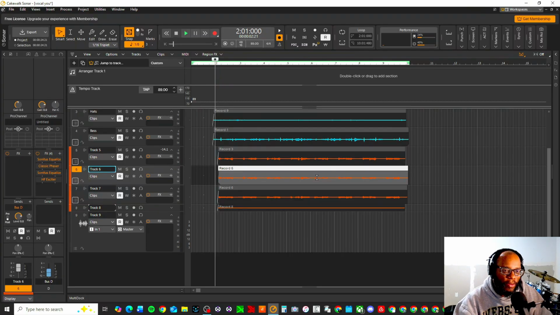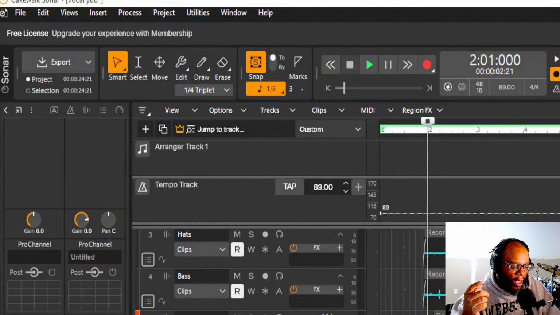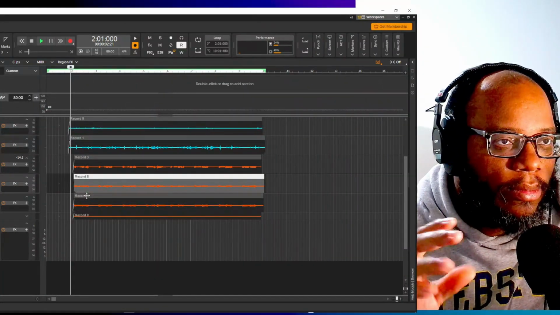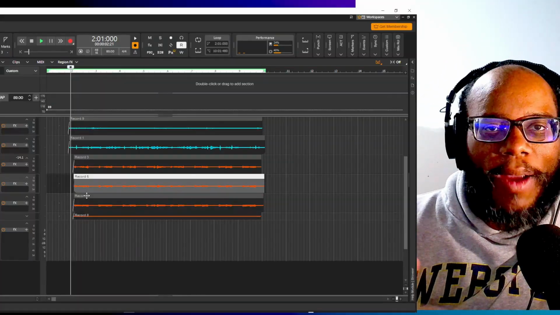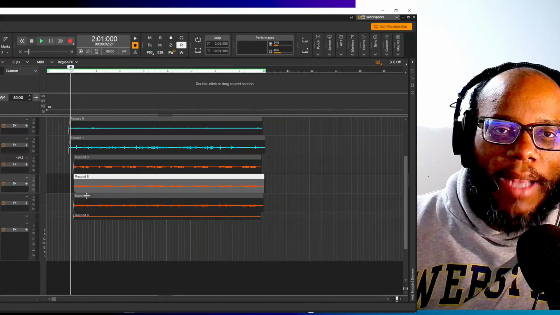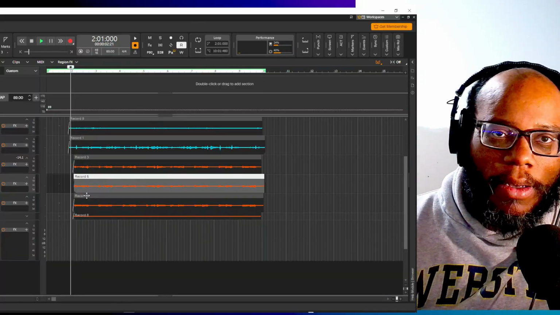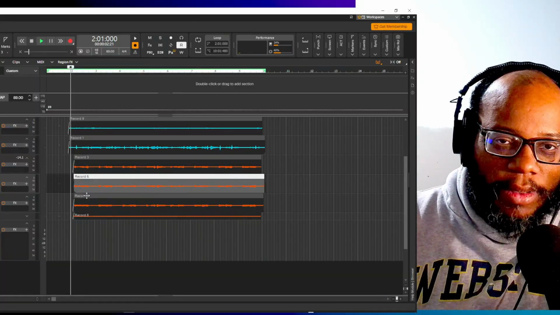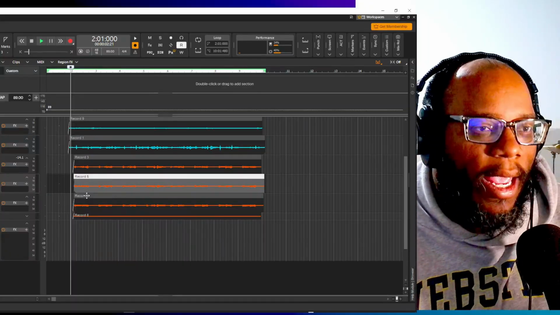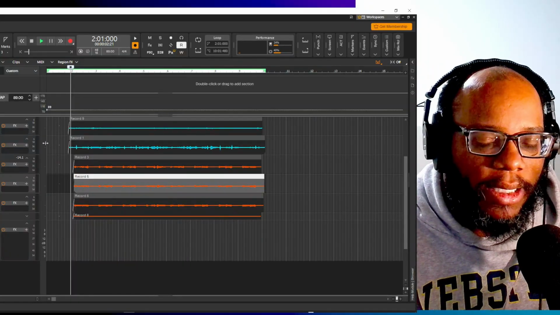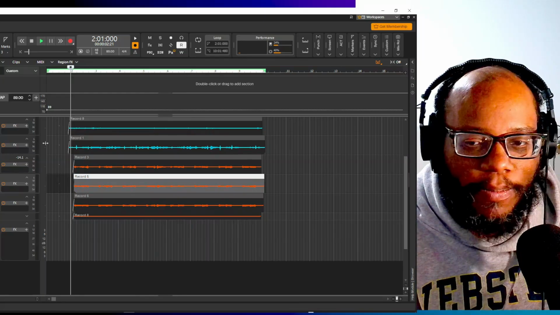It's kind of like rendering, it does help save resources. If you're running a whole bunch of plugins, say you have 25 effects on one track, you can freeze it, and it'll embed all of that into one audio track, and then you can copy and paste it and go back. So it comes in handy. I don't really have to do it much. Like I said, mainly I do it when I'm dealing with MIDI.